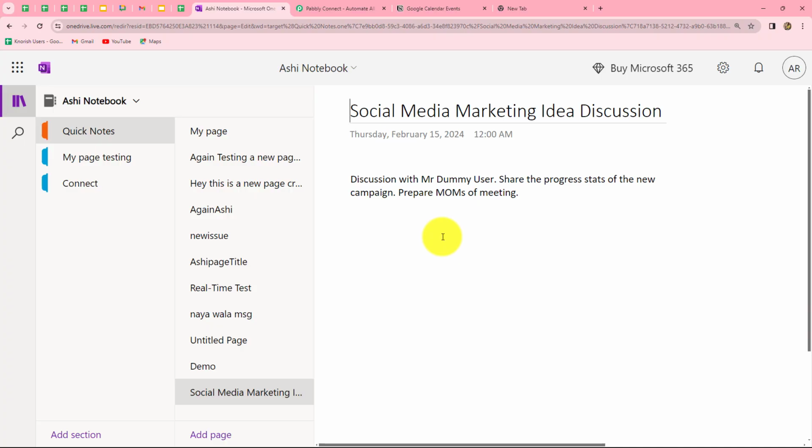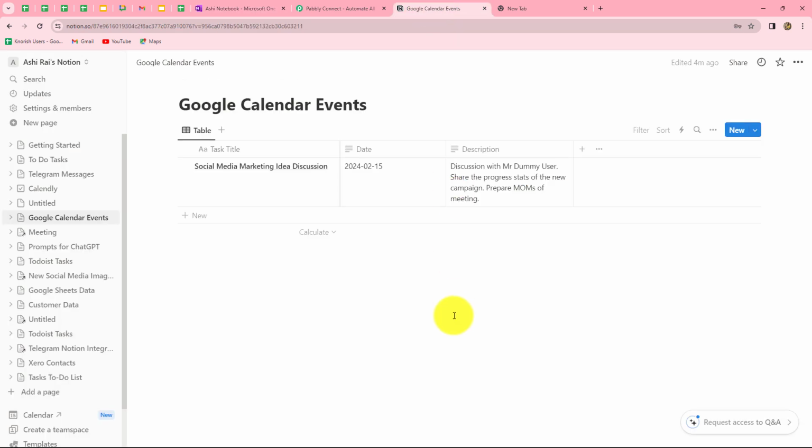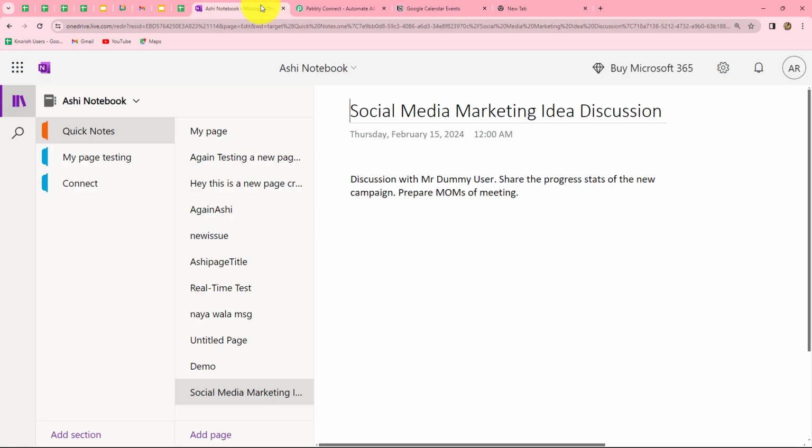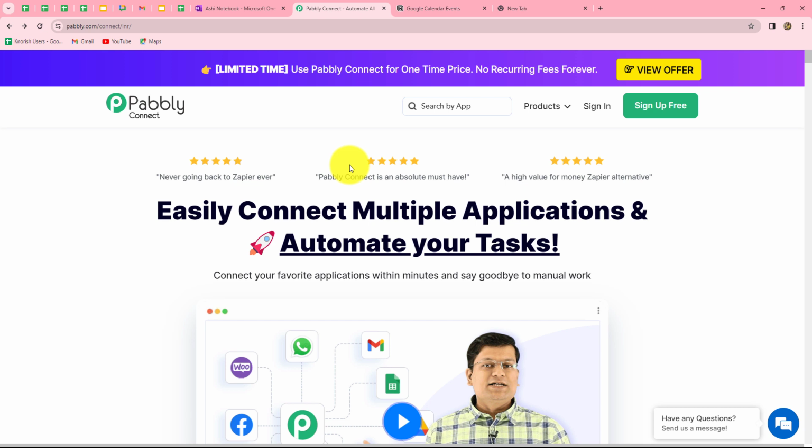In this video, we are going to learn how to create a note in OneNote for new data added in Notion. So as soon as new data is added in the Notion database, automatically a note will be created for that same data in OneNote. For creating this automation, we are going to use Pabbly Connect, which is an amazing automation and integration software. With the help of this software, we are going to connect Notion and OneNote without any coding or programming skills. So this is the homepage of Pabbly Connect, which we can reach by typing the URL pabbly.com/connect.